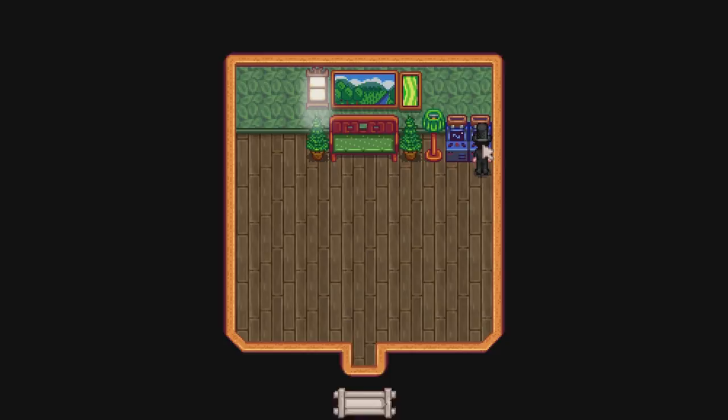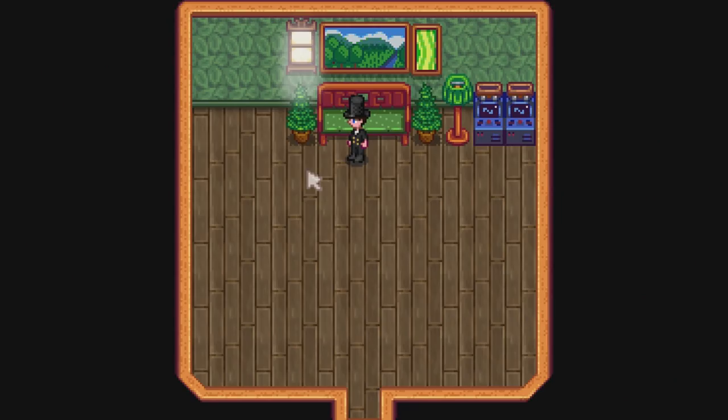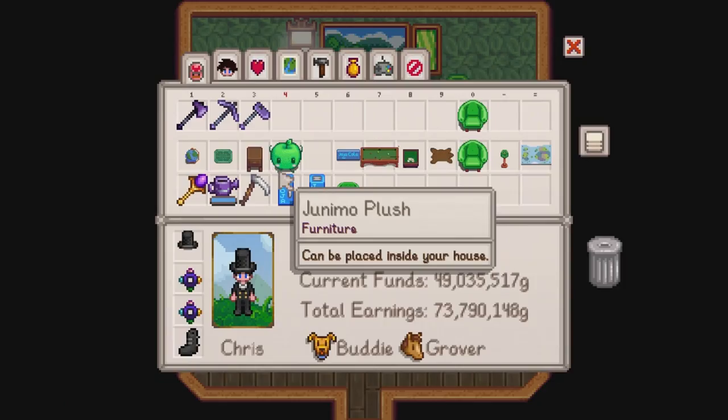So we've got two little games rooms here. You can actually play it. It's the Junimo cart. These are little arcade machines. And now for this side over here, I'm going to have a little blue stool. And I've got two Joja Colas, so vending machines.